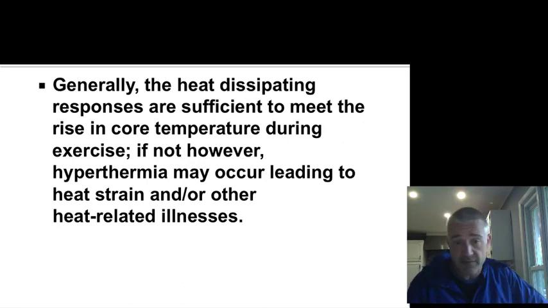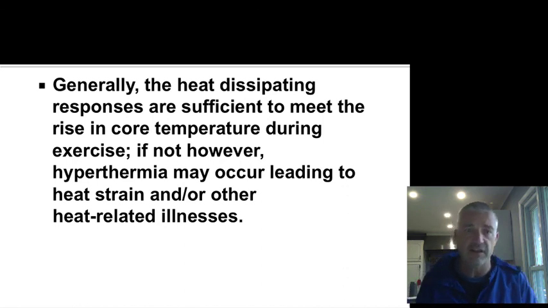Usually, and this is most of the times the case, we are able to dissipate as much heat as we're generating in a particular environment so we can maintain our cooling. We don't bring on a lot of heat storage. If we're not able to do that, we can get to these hyperthermic conditions where we can get heat strain, heat stroke, and that can definitely be a major issue that you have to worry about, especially when it comes to exercising in hot or very hot environments. Some of those days when they're talking about heat warnings, that's where you have to start worrying about some of this, where it might be a feels-like temperature over 100. If you're out and active in that, you are going to struggle to dissipate enough heat.